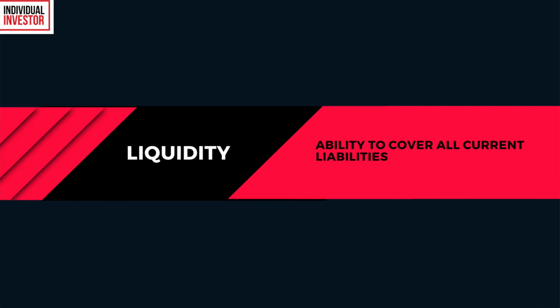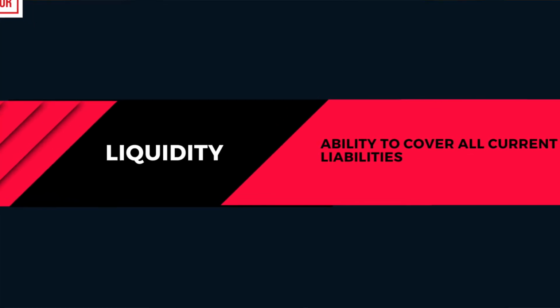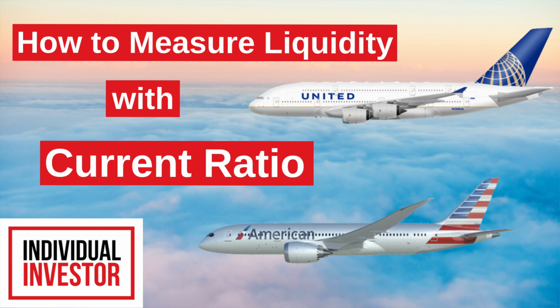It is very important to always look at the short-term and the long-term financial obligations, because if you're investing in a company, you want to make sure that the company is in a strong financial position from a liquidity and from a solvency point of view. A company is said to have good liquidity if it can meet or clear its short-term or current liabilities. A financial ratio that you can use to test for liquidity is the current ratio.